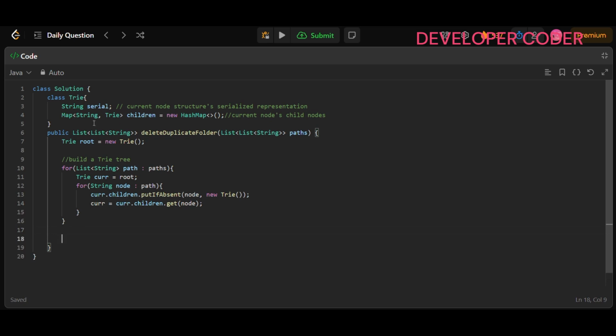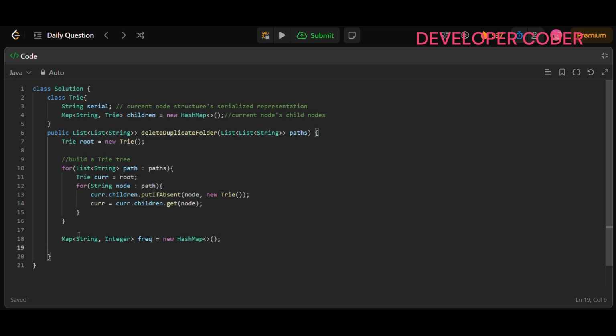Now once this is done, we also have to store the frequencies of these strings that we are generating. So for that purpose, I'm going to create one more hash map, String and Integer, frequency is equal to new HashMap. This is done. Now the hash table records the occurrence times of each serialized representation.